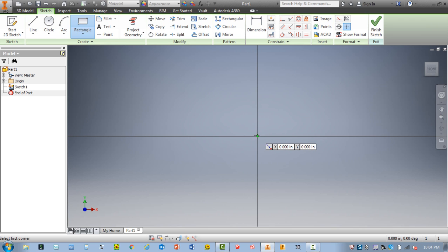Always click once at the origin. I'm going to single click, release my mouse, and I'm going to move up, and we have to be very careful here. The first number I'm going to type in, which is in the blue field, is going to be my length. I'm going to hit 4 on my keyboard. Do not hit enter. Instead, hit your tab key, and this is now the second number, which is going to represent the height. So this is the overall length and height of our front view, 4 inches in length and 2.5 inches tall. I'm going to go ahead and hit enter. It's going off the screen here, so we're going to go ahead and do a zoom all.